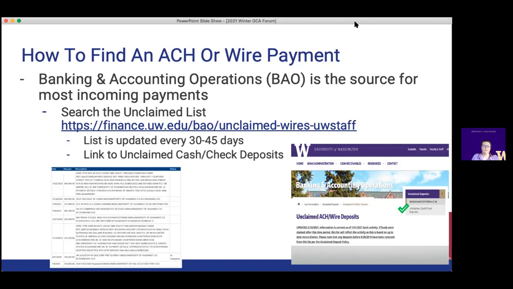kind of on the left side is they have a list, and you can sort it by payment amount, or by date or description, and you can search it. So like in that prior example, you could search for Icon or, you know, whoever your sponsor is. And if you see something in there, you definitely want to let us know if it's a payment for a grant or belonging to a grant or contract. You can let us know, and that helps us. We can grab it and apply it once we have all the information. The next.